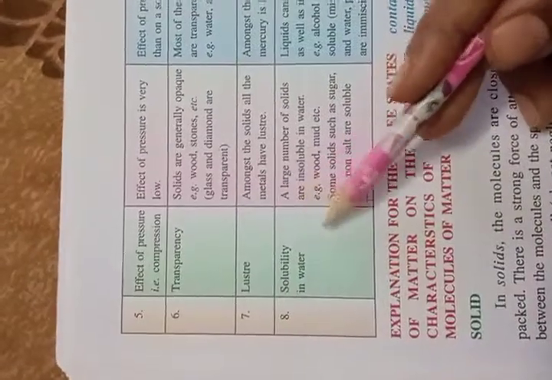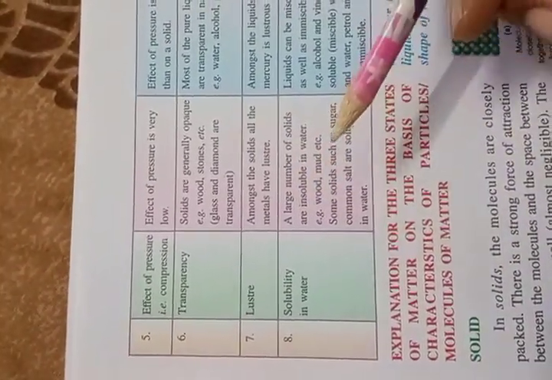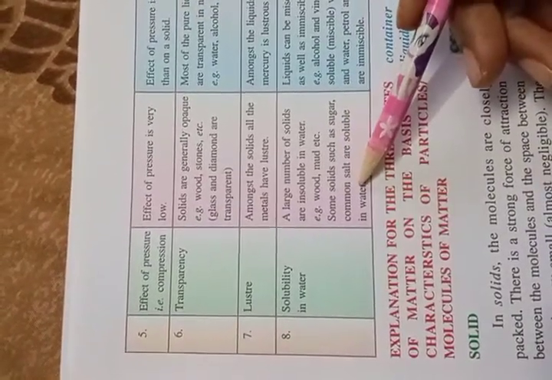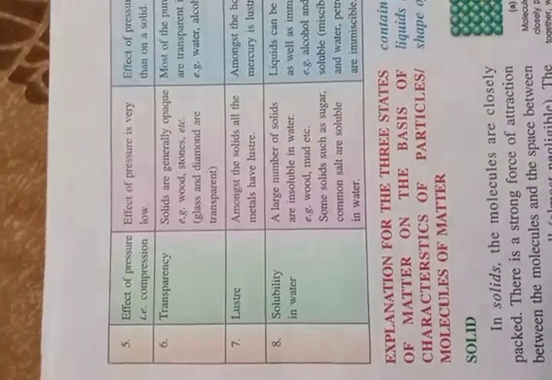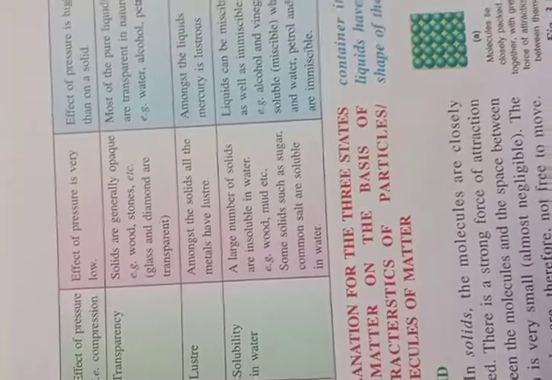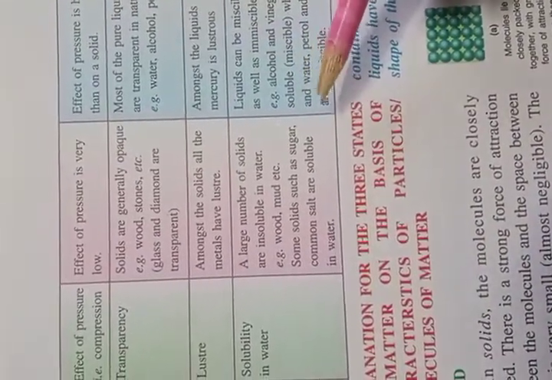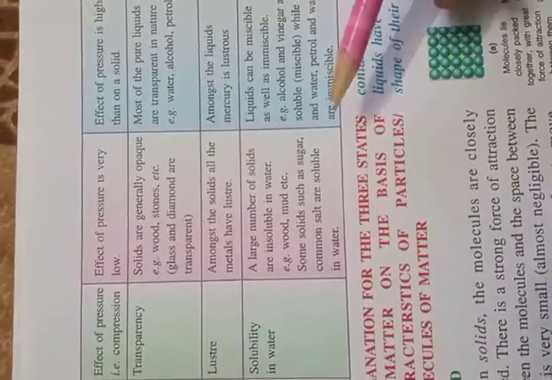8, solubility in water. Solubility means उसकी एबिलिटी कितने सोल्यूबल होने की वाटर में. देखो सॉलिड्स, a large number of solids are insoluble in water. बहुत सारे ऐसे सॉलिड सब्सटेंस हैं जो इनसोल्यूबल हैं वाटर में. Okay, like for example wood, mud. Some solids such as sugar, common salt are soluble in water, but some solids are insoluble in water.